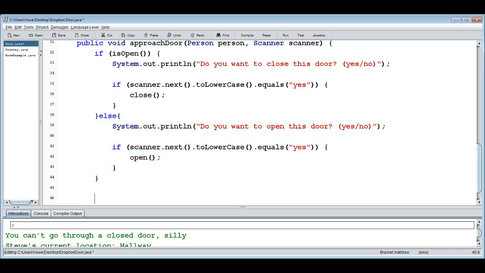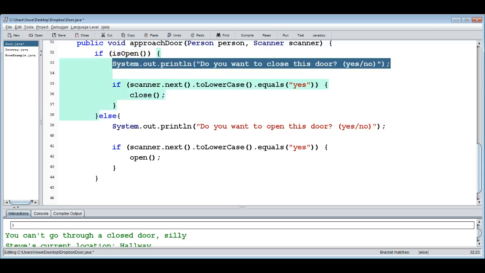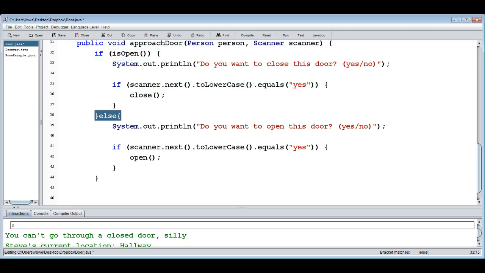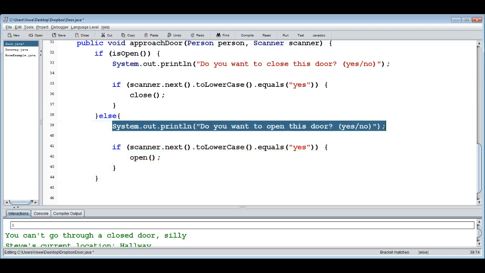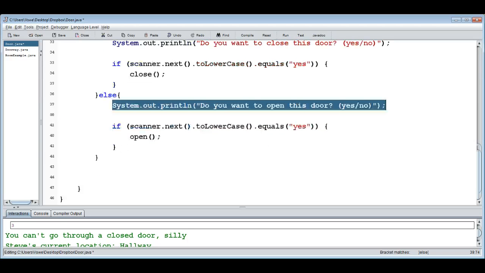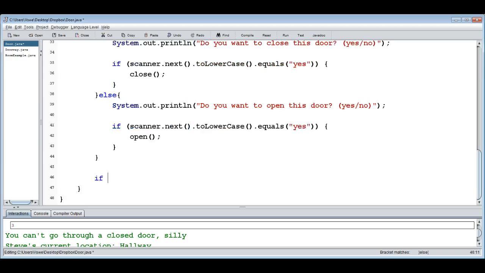Yeah, I believe so. So after we have done this, if the door is left open afterwards, after we have approached the door and done the first check here, so that means that we have either had the door open from the start and ignored the option to close it. We got the option, do you want to close it? And we said no. Or we might have had a closed door and it asked us if we wanted to open it, and then we opened it. So in any of those two cases, the door will be open in the end here.